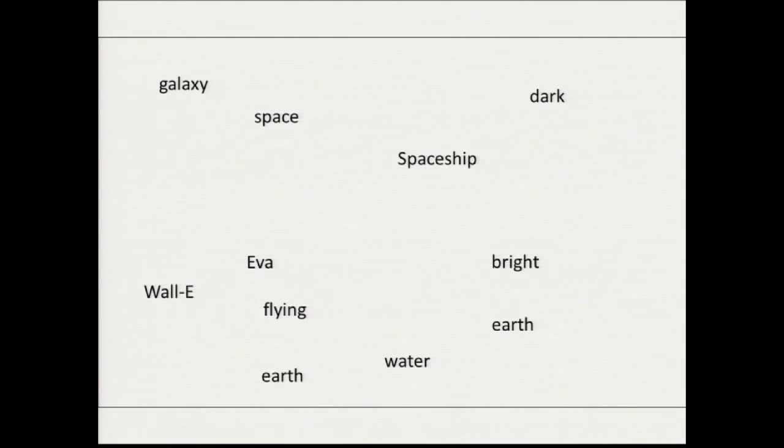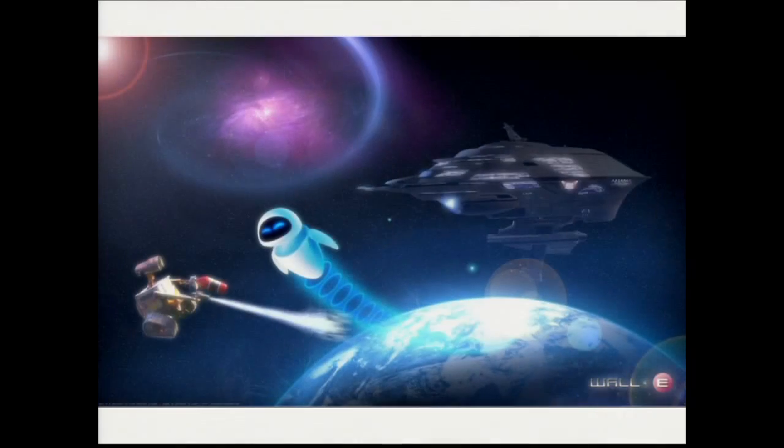Well, suppose you're sent to the space. There's a spaceship somewhere, and Wally and Eva are flying. And we see there's a part of earth and water. So this kind of description at the level of objects, sceneries, and movements, actions, makes a lot of sense to you. If I keep describing it, even though it's not as good as seeing the picture yet, you'll have a very good understanding of what the visual scene is. And in fact, this is the picture.